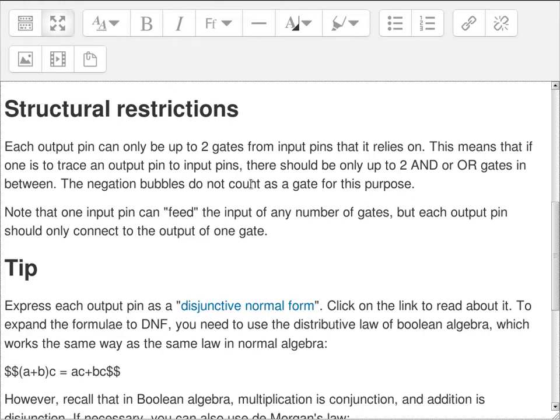Okay, so I'm going to give you a picture that has probably nothing to do with the actual homework assignment. Output pins are circular. So it has to be coming out of a particular gate, and I can give you a hint already. It's probably an OR gate. So this is going to come out of an OR gate. There's no particular restriction of how many inputs this OR gate can take. The default is 5.